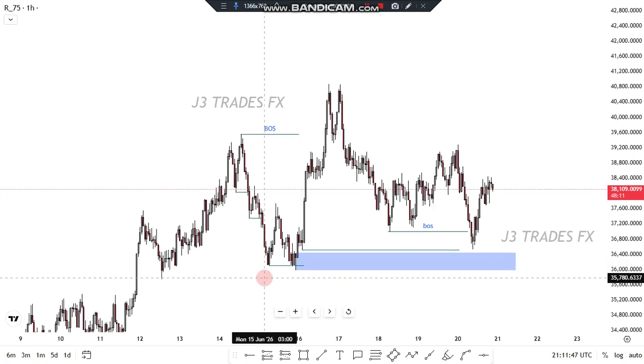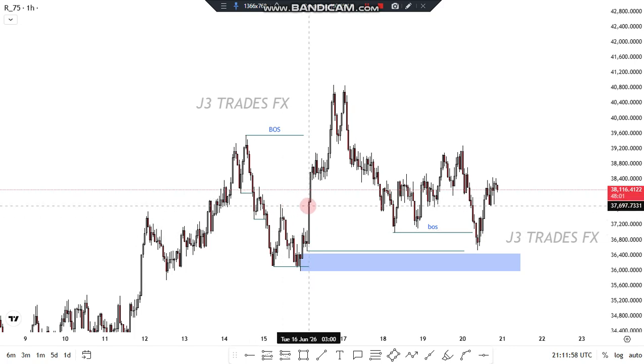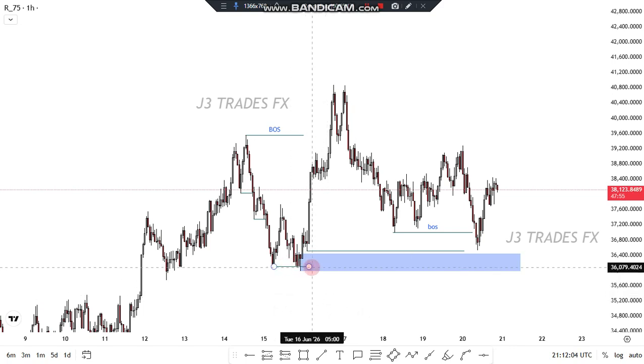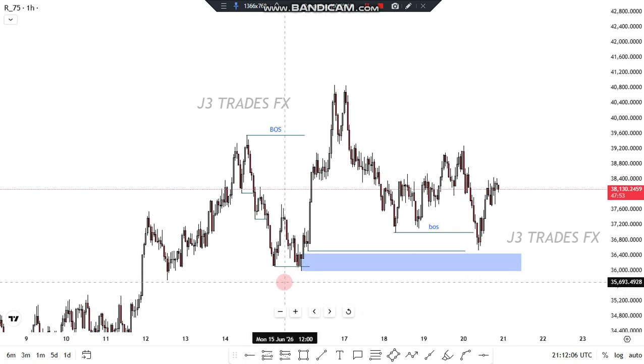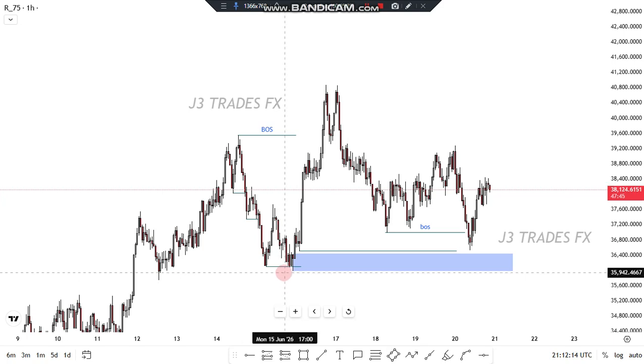So if you had been thinking that this is a break of structure as well, and you anticipated a pullback, and you spot this bearish candle and wanted to sell, what will happen? Price will actually reverse on you and take your stop loss. So that means that every break of structure that you see with a wick, most of the time actually signifies a potential reversal. Most of the time they are less likely going to hold for a continuation, so it is an invalid break of structure.